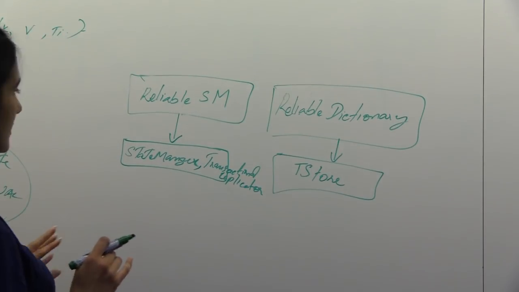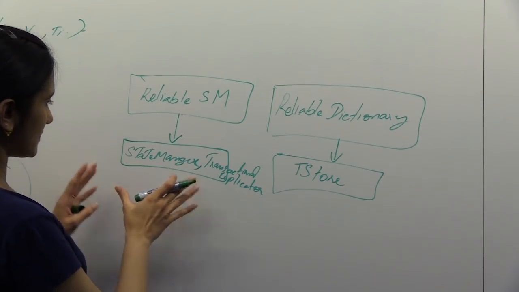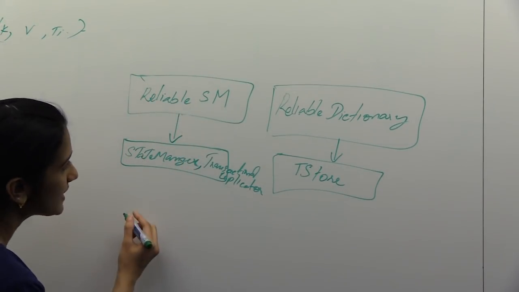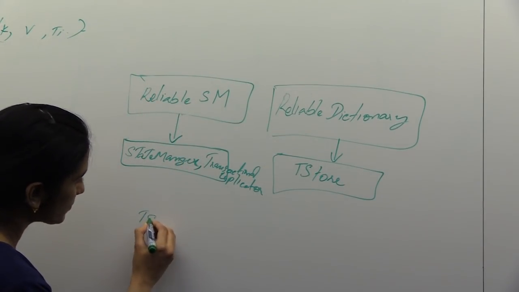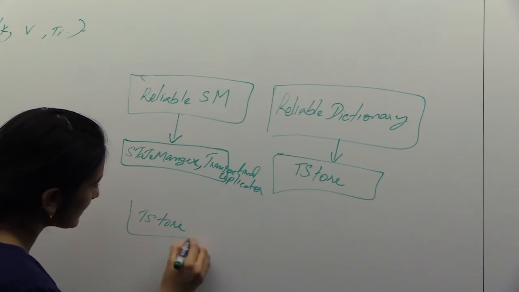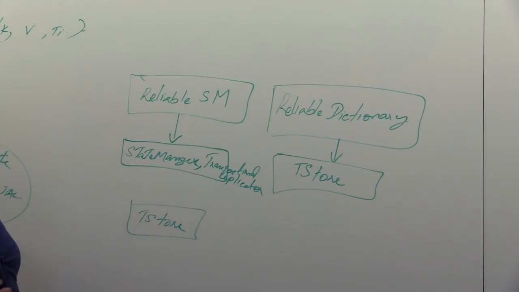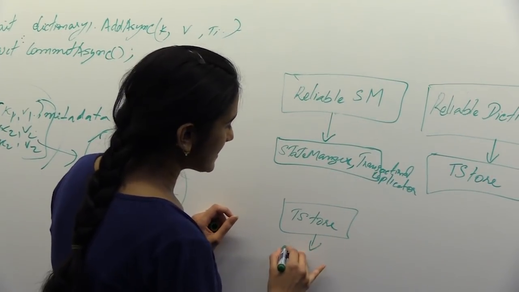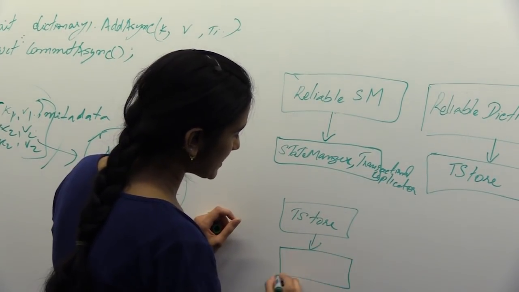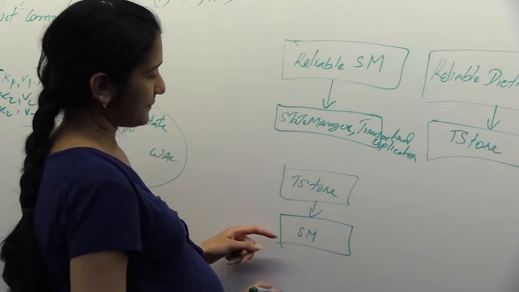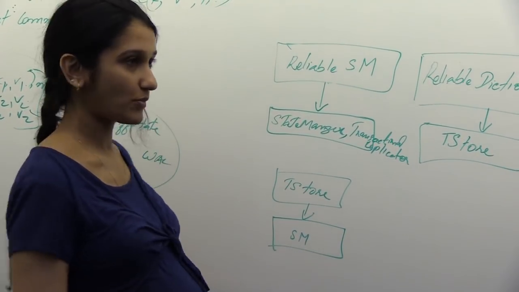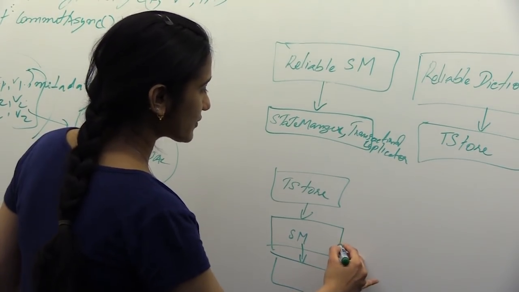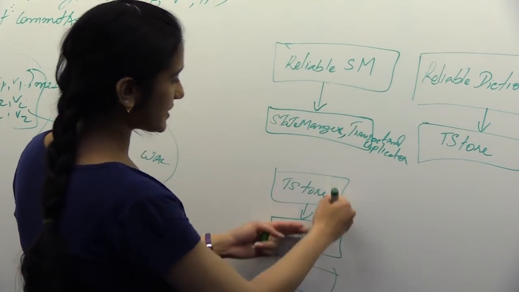But just from the in-depth layers, ignoring the interfaces and all that, it is going to be the T-store that gets the actual requests, like add or read. The public-facing API is going to translate that. Then this will go into the state manager for submitting the replication operations. And the applies that it gets are also from here to here, so it goes in this direction and then comes back in this direction.